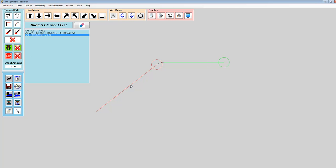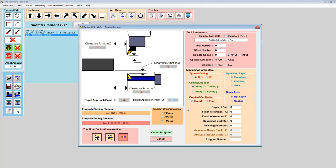Once I have a start point and end point for my contour, the turning menu becomes available to describe the cutting parameters. I'll open the turning menu and set the clearance amount in Z as 100 and in X as 100. For the rapid approach point — before the cutting program takes over — I'll bring the tool closer to the part: 3 inches in X and 1 inch in Z. For tool parameters, there are a couple of ways to make programs in the sketch pad: a complete standalone program, or in conjunction with the tree in Kipware T, which lets you incorporate the sketch pad program into a larger operation without including tool call information.